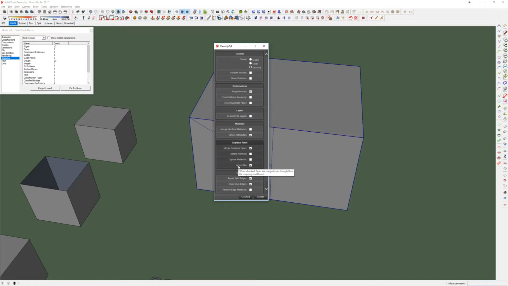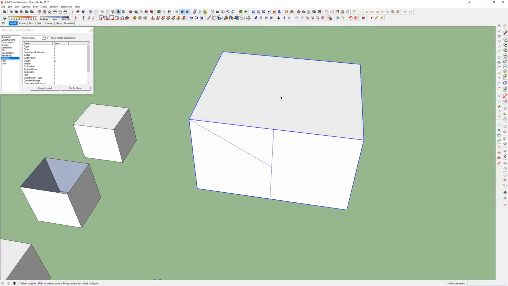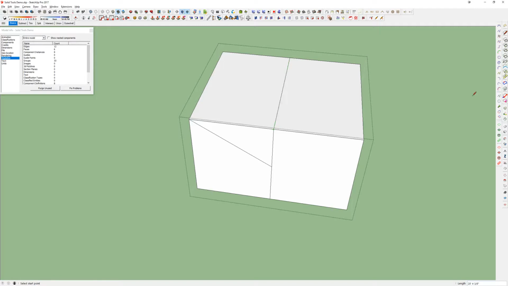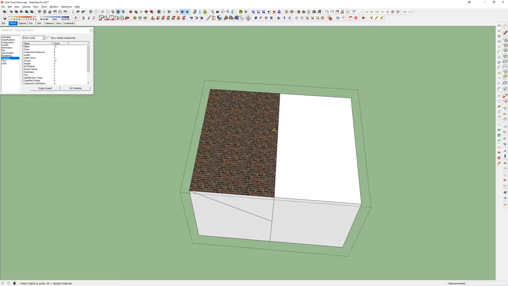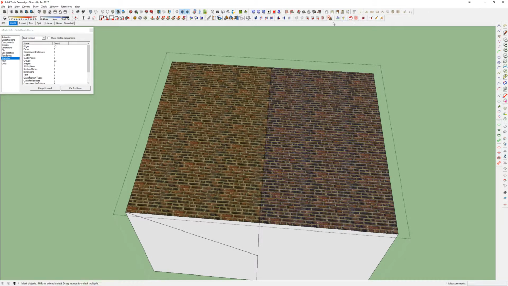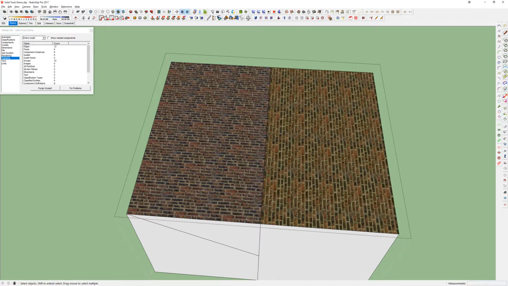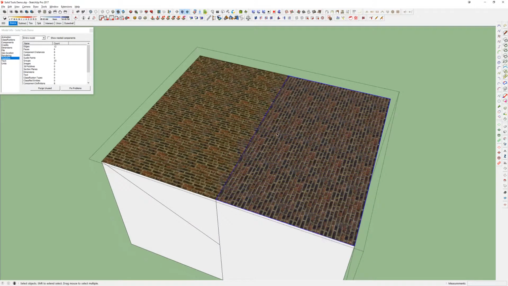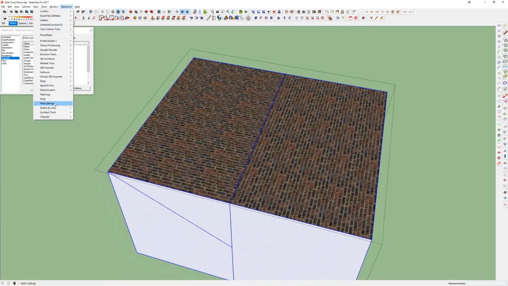This one here, ignore UV. I think I'm going to start messing with that a little more, because if you guys don't know what UV is, it's just the positioning of your textures. I'm just going to show you a quick example so we're all on the same page. If I add in a brick material, and change the direction, that means this one has a different UV mapping, so it has different coordinates than this one. Where if I were to clean this, this is saying ignore UV mapping.